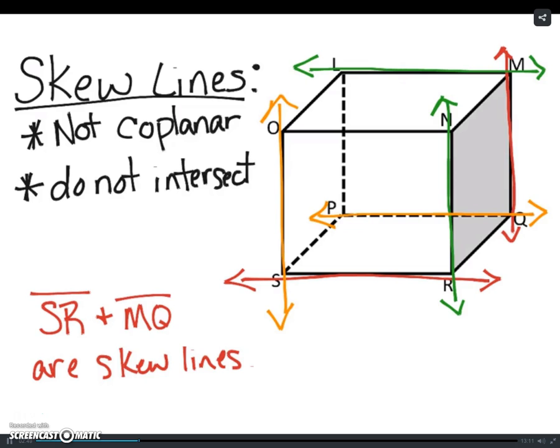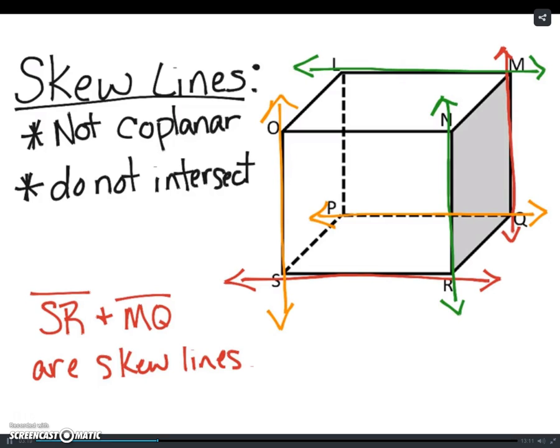I realize that it looks like if I keep drawing any of these lines that they would eventually run into each other. But you have to remember that this is a 2D drawing of a 3D figure. If you look at an actual box and at these lines on an actual three-dimensional figure, it'll help you see that if those edges of the box continue forever, they're never going to run into each other. So be really careful and remember that this really is a 3D figure.